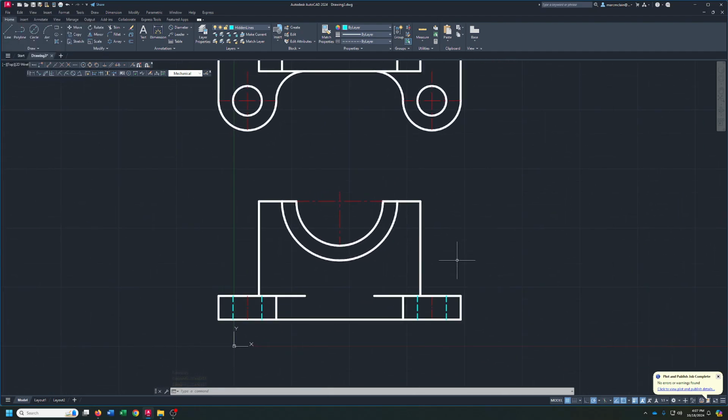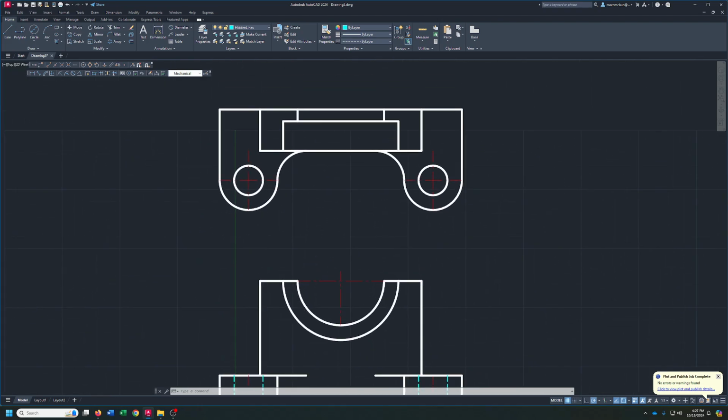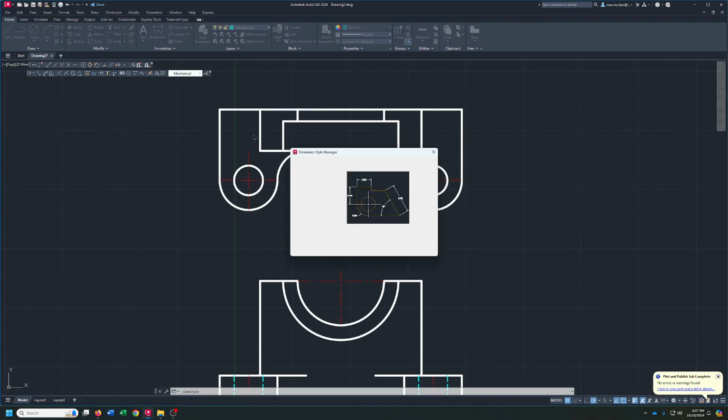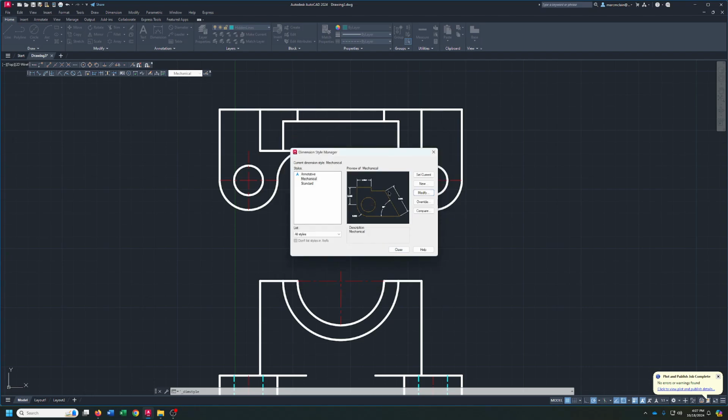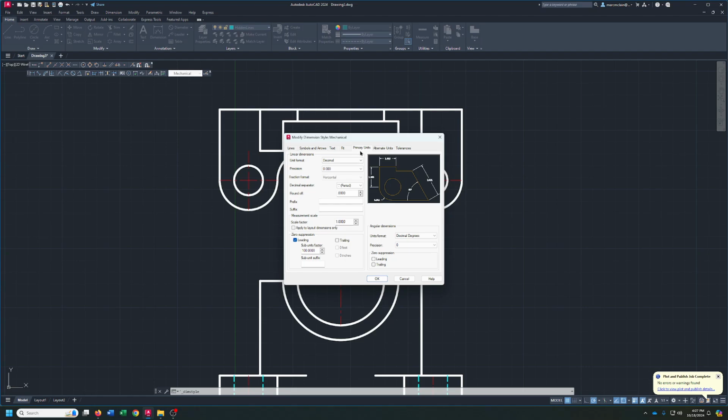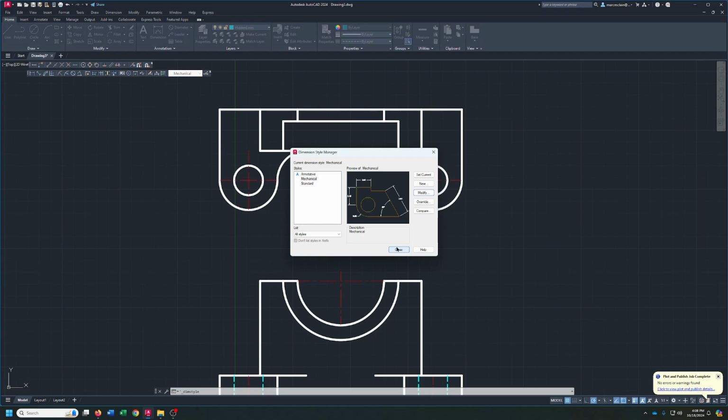All right, ready for dimensions. Okay, so we've already done these, right? So I don't need to do center marks. All right, and everything's 2 past the decimal, so we'll change that as well with our primary units. Go 2 past the decimal and hit OK. All right, so now it's time to document.